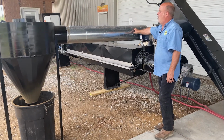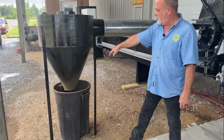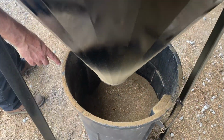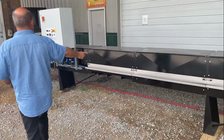This here is a component to capture the fines that come from the blower. So we've got a cyclone over here, and as you pass by you can look inside there. This would then be put into your final product or burned, whatever you want to use it for, but the fines are captured. So we flow this way.